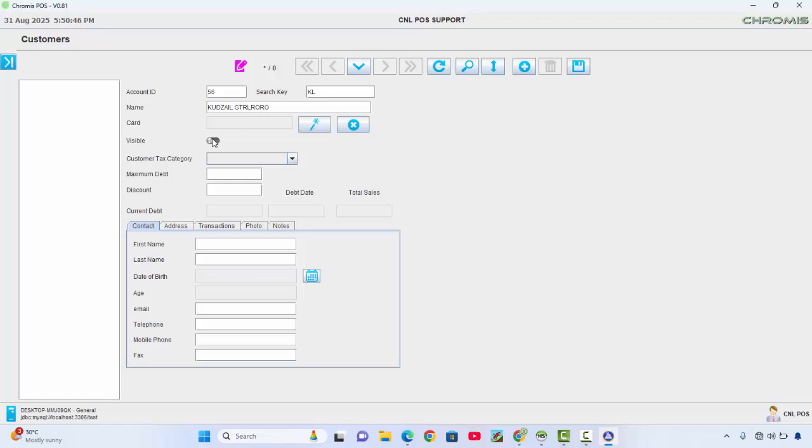After writing the full name of the user, here you have to make it visible, and you must assign how much you are willing to give him as a maximum debt, the limit that you want to give him. If you say 500 rand, then after doing that, you can add all these other pieces of information on the customer's information, and you must click save here. Automatically the customer will be added, and all the details of the customer will be added.